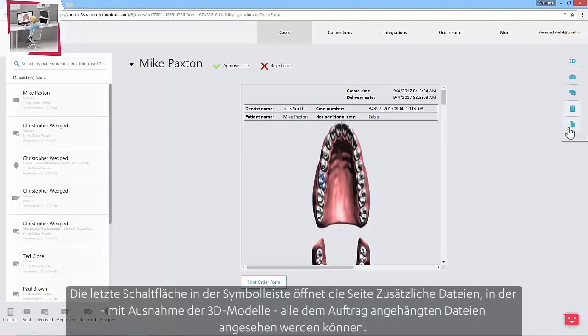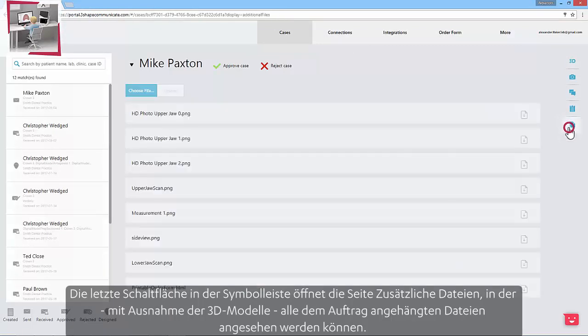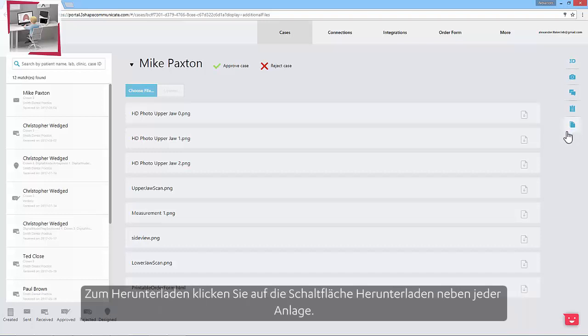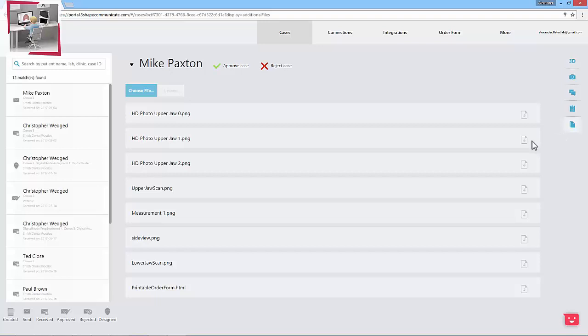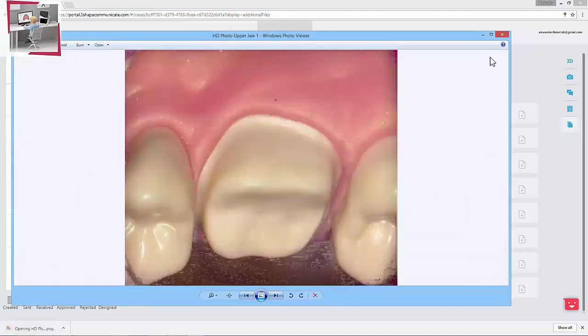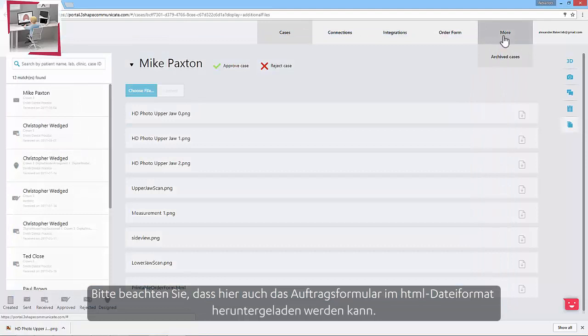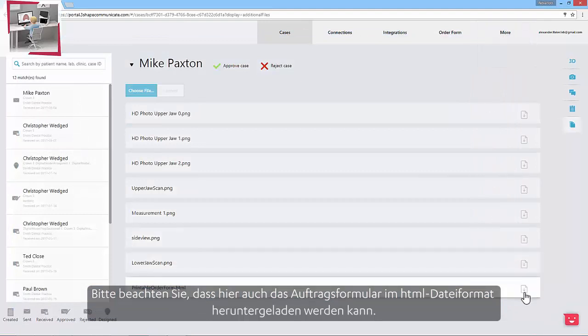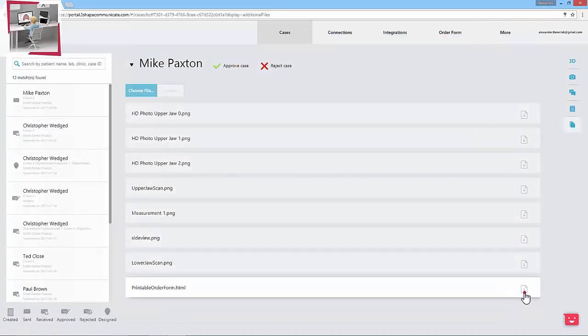The last button in the toolbar opens the Additional Files page, where you can view all the case attachment files, excluding the 3D models. You can download them by clicking the Download button next to each attachment. Please note that here you can also download the order form in the HTML file format.